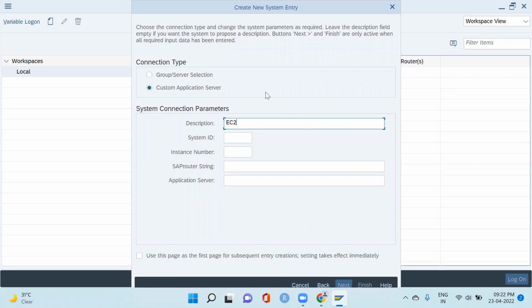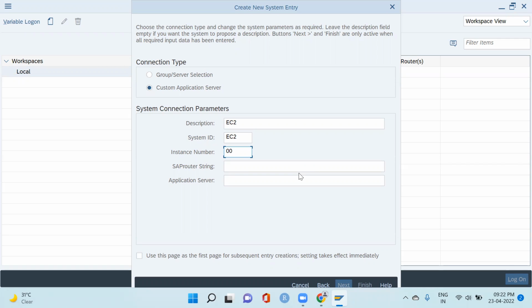In system ID, you give EC2 only. Sir, what is EC2? That is the code for this server. All of this will be provided by the institution. Now instance number 00.